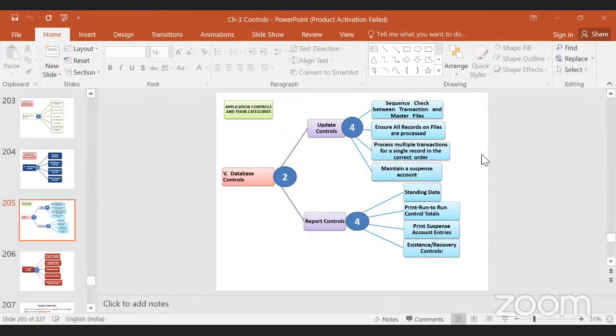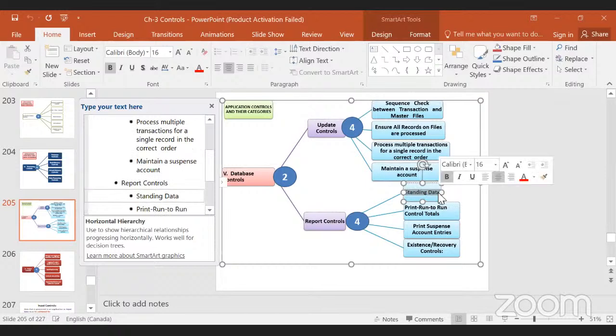Then report control. Second portion is report control. Standing data. So what is standing data? In our example, if it is banking environment, let's say the interest rate is the best example for standing data. It won't change. Only when we make the changes, it will. One person may be having 10,000 rupees of deposit, another person has 10,000, another person has 1 lakh, another person has 50,000. Whatever be the amount, the rate of interest is, let us say, savings bank is 4%. If the loans outstanding, let's say 8% or 10%, depending upon the rates. So that won't change. That is standing data.